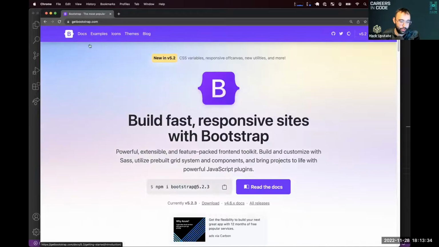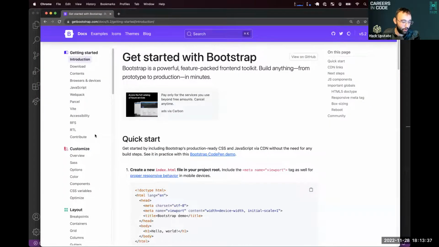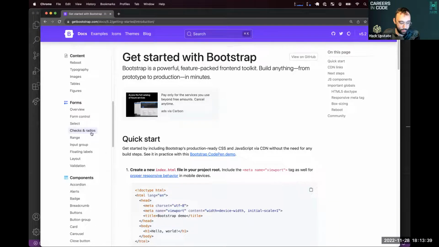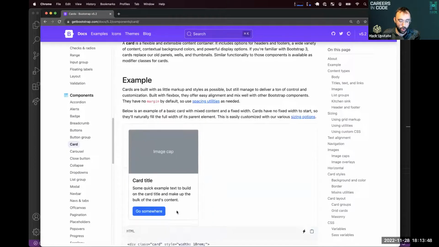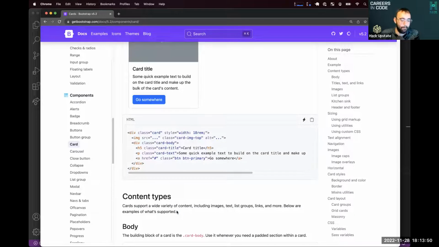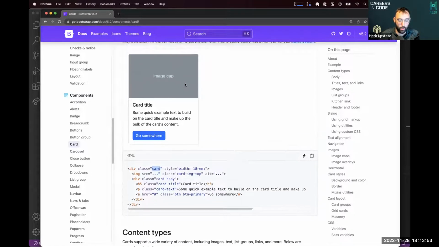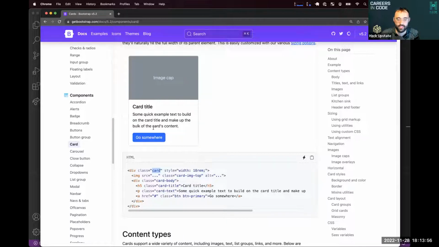So when you go to getbootstrap.com, you can go to the docs, and then over here on the left side, they have form information, the content layout information, and then down here are the components. While I said navbar is the easiest, understanding the card is probably a little bit more simple. If we want to use this pre-built component with all the styling, the border, the card title, all of that stuff, and add in our own content, what we can do is use this HTML structure here where they're already defining classes like card title, and card text for us.